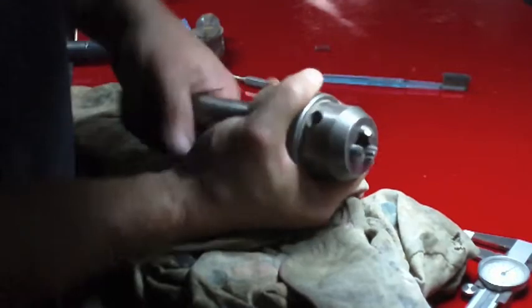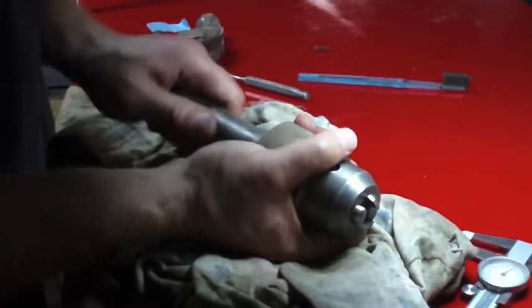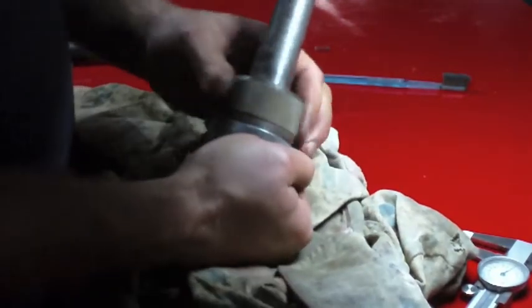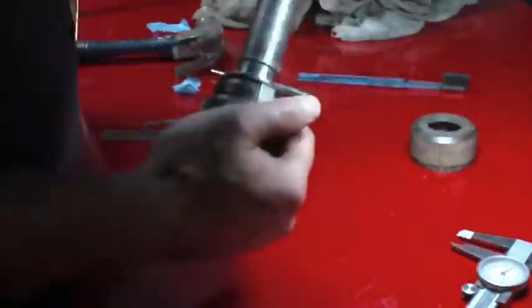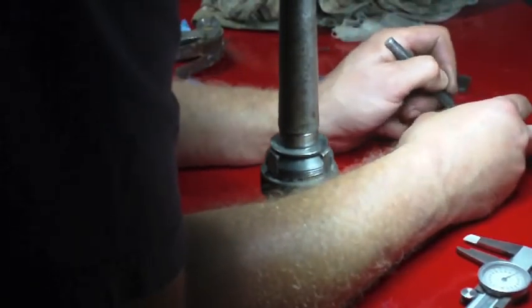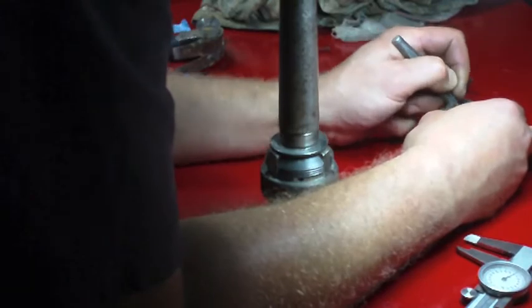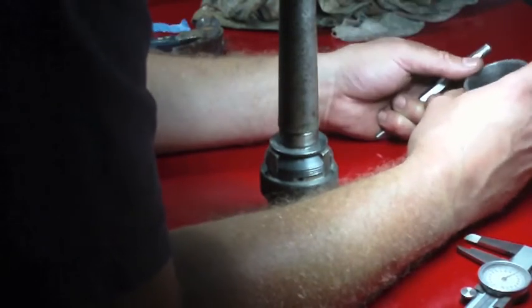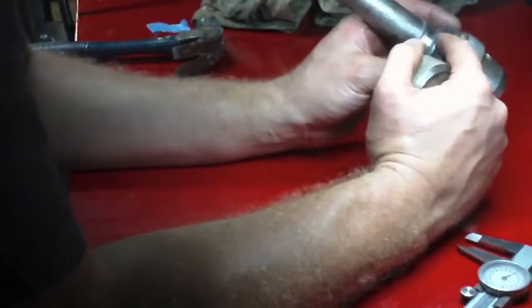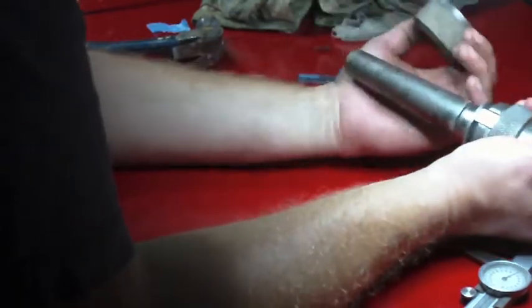Alright. Oh, that thing just unscrewed. I guess those ball bearings got to be in there to take up that space for this to work properly. That's what I'm thinking, hoping. There's just some hardened grease deposits still in here. And just what are you supposed to lubricate this with? I didn't see any grease on this part. Did I? Yeah, I did.